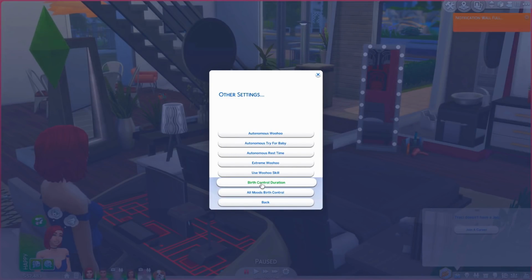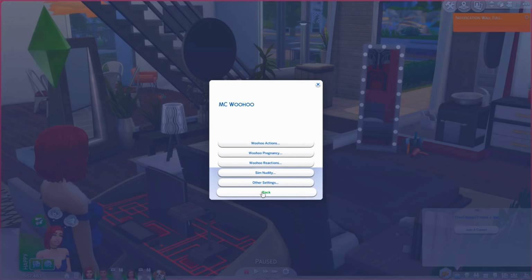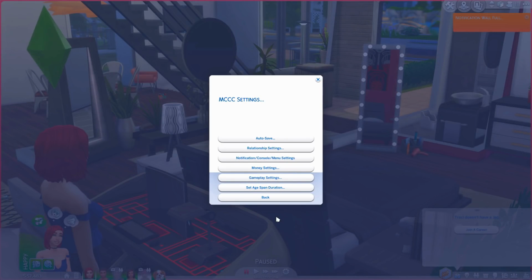So many little settings for you guys. You can do extreme Woohoo. You could use a Woohoo skill, birth control duration, all mood birth control. A lot of just realistic things here. So MC Command Center is definitely more than just something where you can promote them in their career faster and stuff like that. There's literally so many things, and especially in MCC settings, there's just so many different things.